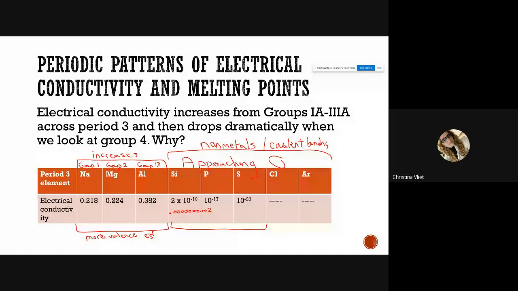All right, so that was melting points. Electrical conductivity. Does that make sense? So only metals conduct electricity for pure elements. Non-metals do not. Actually, why do chlorine and argon not even approach 0? They're just like, no data. There's actually data for silicon, phosphorus, and sulfur, but there is no data for chlorine or argon.